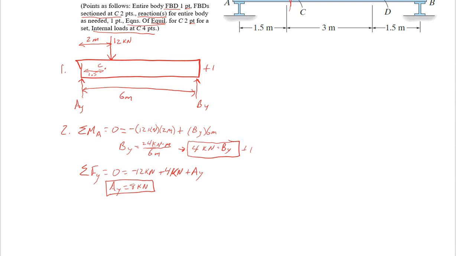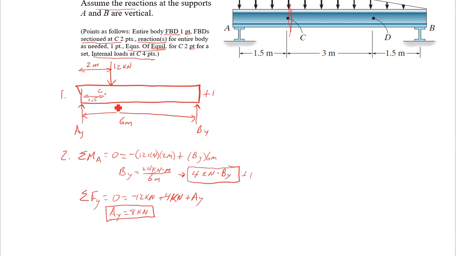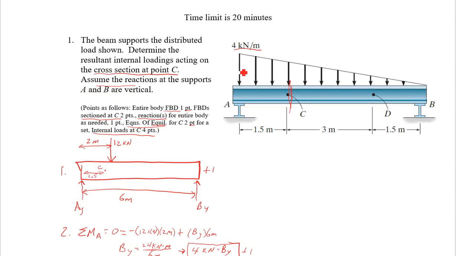Alright, so then we have our choice. What section do we want to use? We could section this at C here and take the left side and have that AY to C section. If we do that, we'll have this distributed load here, and it won't go to 0. It'll still have some value at this side. So that just means we'll have to find 2 equivalent concentrated loads and apply those in our free body diagram. Or we could take the right hand side from C to B and have this distributed load that starts from some value and goes down to 0.